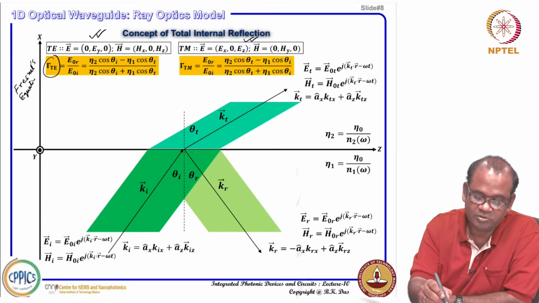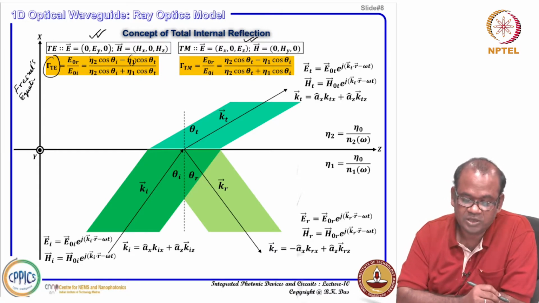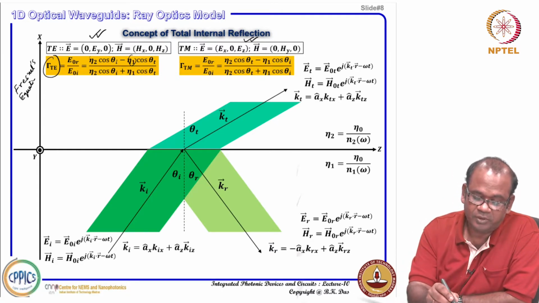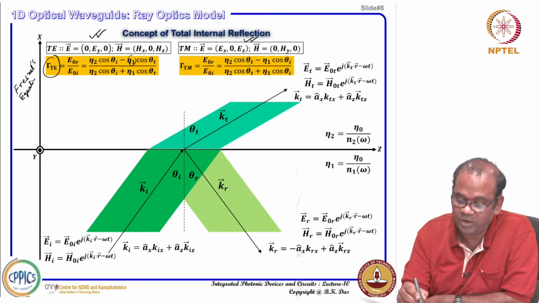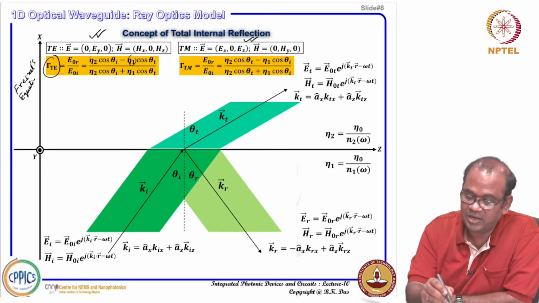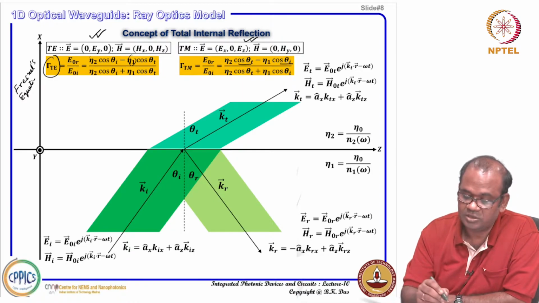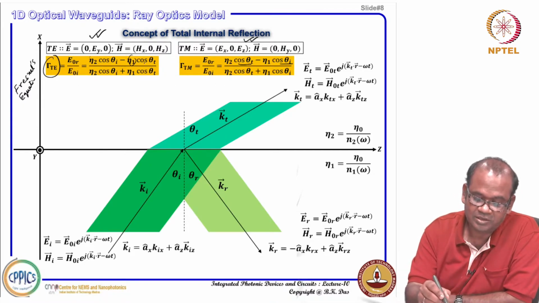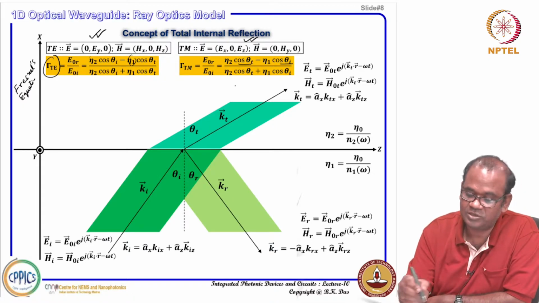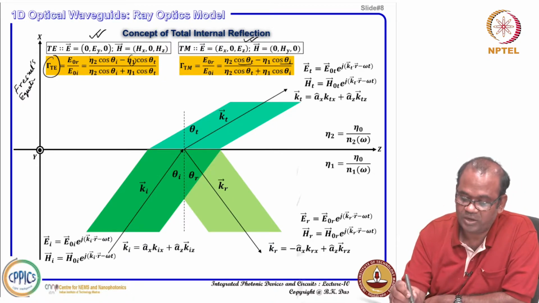We have discussed earlier also that if two media are characterized by eta 1 and eta 2, then the reflection coefficient depends on the incident angle theta i, theta t and so on. For TM polarization everything is the same, only theta i and theta t are interchanged. So instead of cos theta i, here you write cos theta t and here cos theta i, otherwise the same. Another important thing you can notice from this equation is that the numerator and denominator are the same, just a plus-minus difference, for both TE and TM polarization.